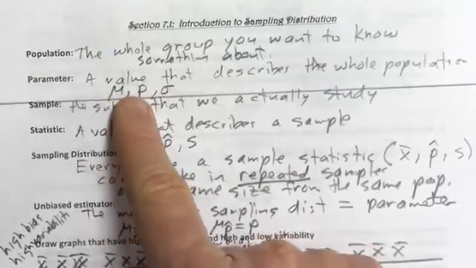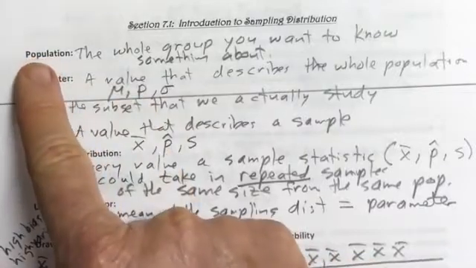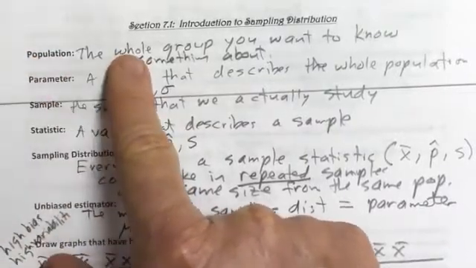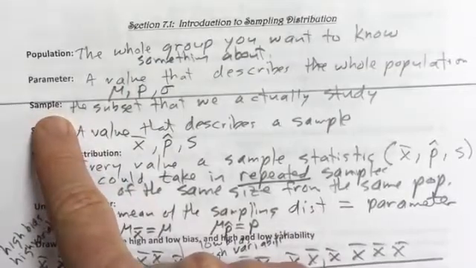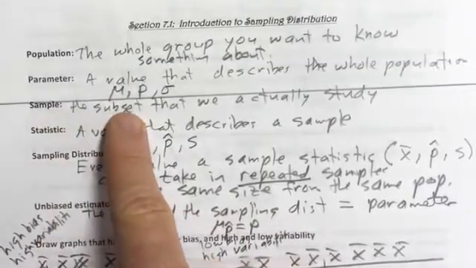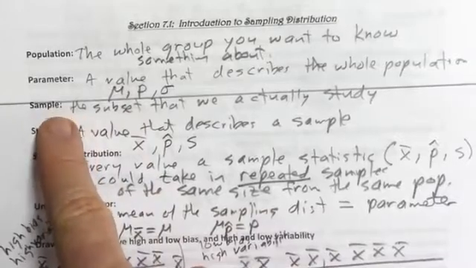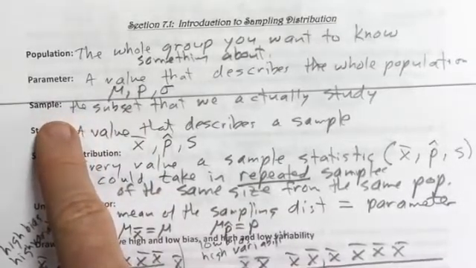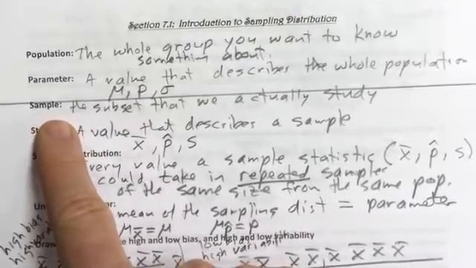In order to find those numbers, we need to take a census. In other words, we would need to measure everybody in the population, or everything in the population. But many times we decide to sample. In other words, take a subset of the population and study that. And that's what a sample is. It's critical that we get this sample how? That's right, randomly, that everybody or everything in the population is equally likely to be chosen, and that prevents bias.